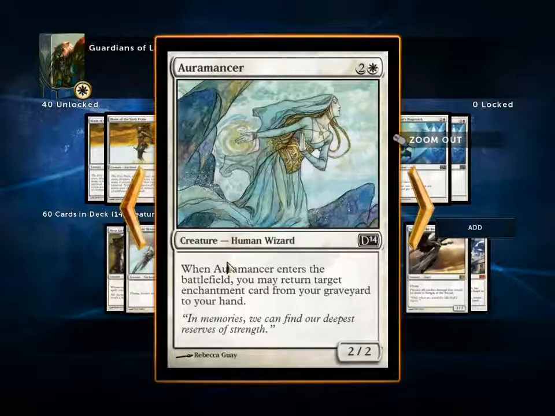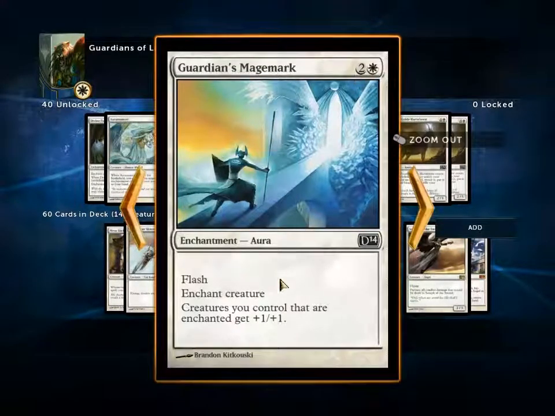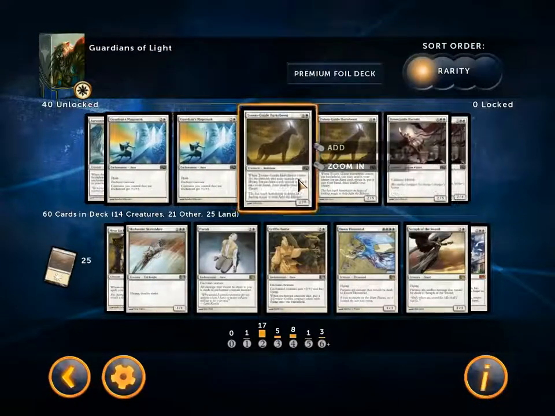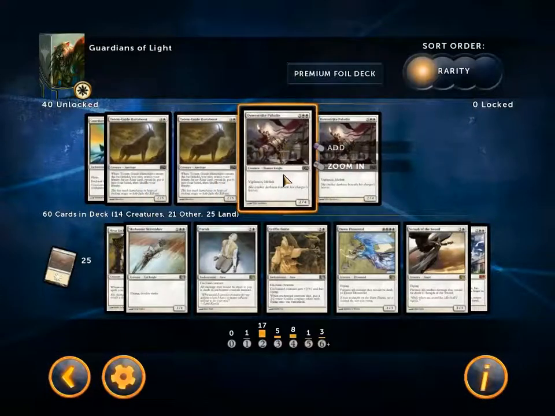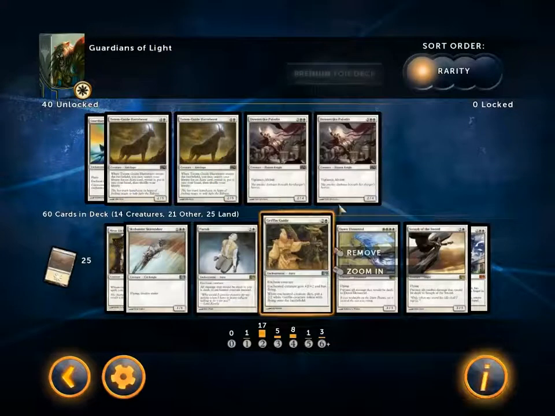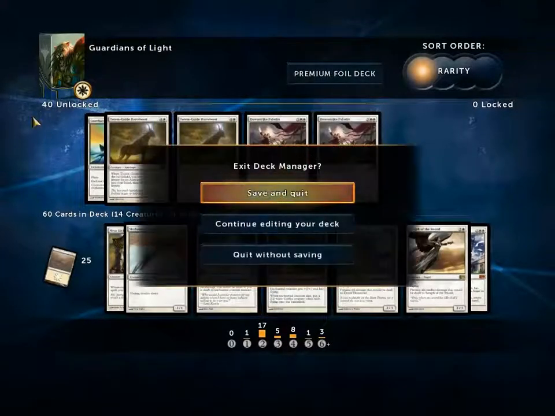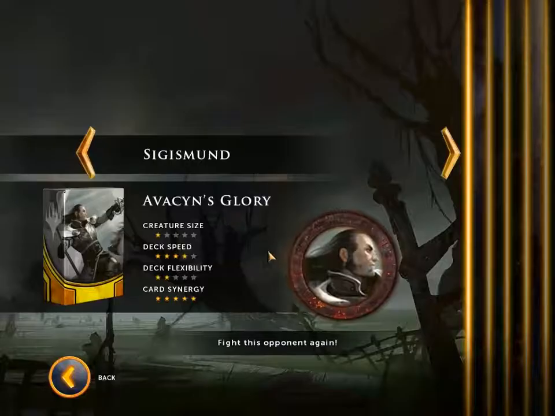Auramancer. Again, if my opponent could kill my enchantments, I would play it, but he can't, so I'm not going to. Guardian's Mage Mark is a 3 mana aura. Creatures you control that are enchanted get +1/+1. Not a big deal. Totem Guide, Heart Beast. 5 mana for a 2/5, and when it comes into play, I can search my library for an aura card. No, just not very exciting to me. And Dawnstrike Paladin, 2/4 Vigilance, Lifelink, for 5. Again, not very efficient.